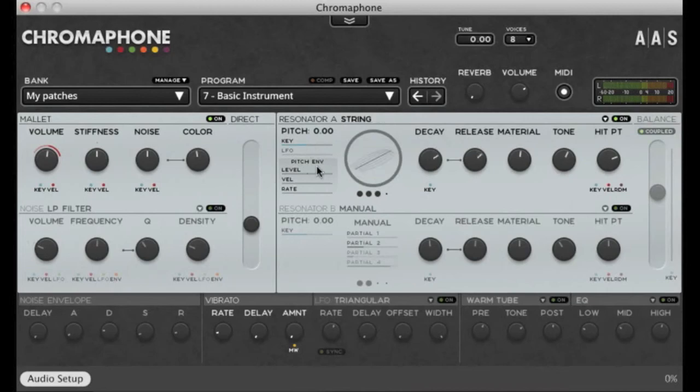The pitch envelope basically affects detuning. The level slider here affects the amount of detuning that occurs and whether the pitch starts above or below its normal level. So I'm going to slide it up. You can't really hear this until you've adjusted the rate slider. The rate affects how quickly the note reaches its normal pitch. Slide the level slider the other way and it'll go up.